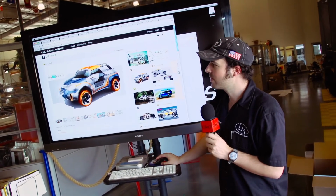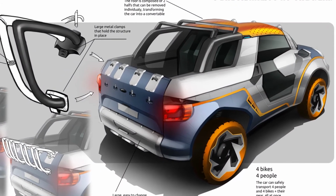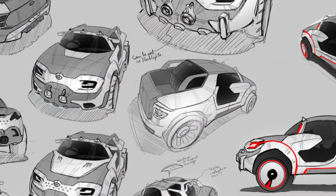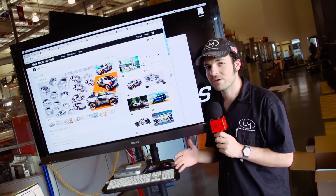This goes to Luciud. He always has incredible development sketches, beautiful work, and this was just a beautiful entry. A lot of people who are here today and a lot of people within the community voted this one highly. They really liked it. The functionality was there and the aesthetic was there.